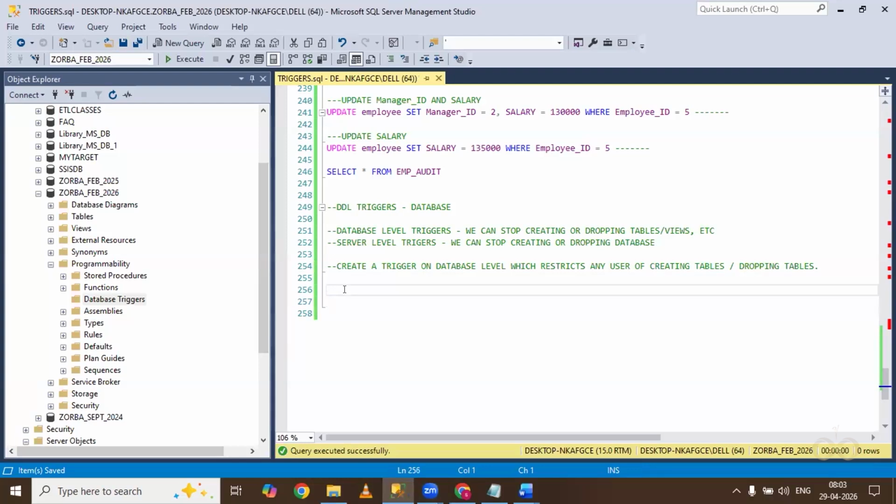So see here, create trigger underscore DDL on database. That's all. Whenever you say database, automatically will refer to the current database.